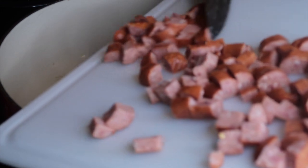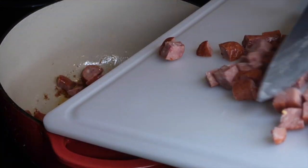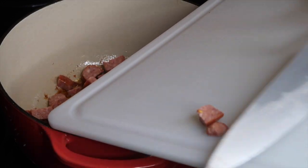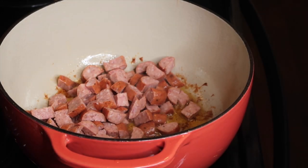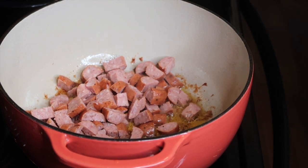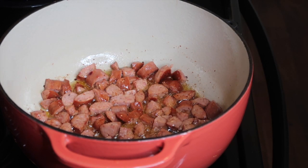Now, without removing any of the oil we use to cook the chicken, we're going to go ahead and add our sausage. Now, the sausage is going to render some of its own oil, and that's what we're going to use to help soften the vegetables, as well as to toast the rice a little bit.